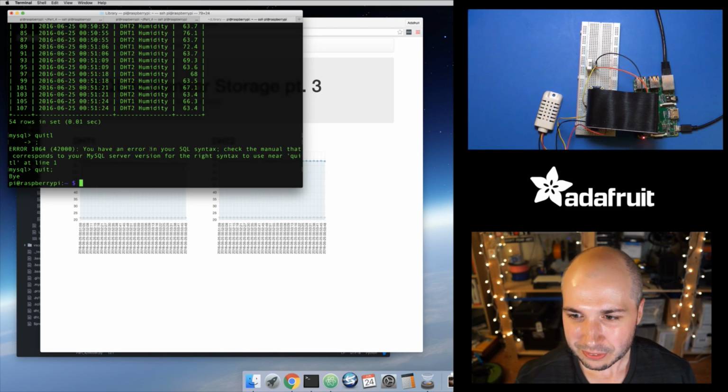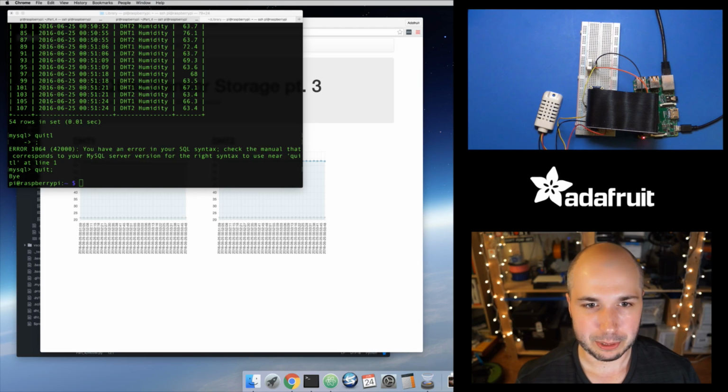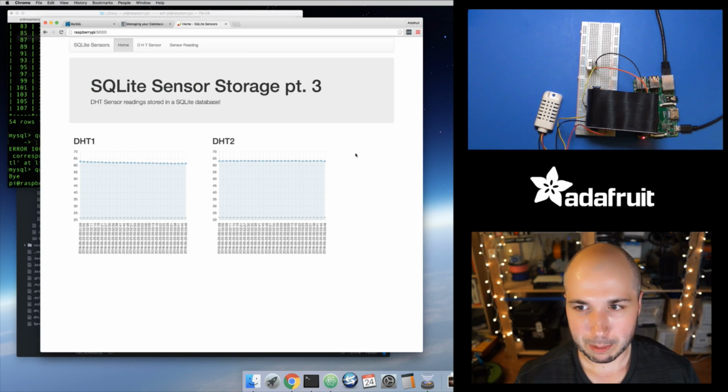So I think that's it. I guess if folks have questions, throw them into the chat. It's kind of a quick one, but it's still kind of useful info. I just wanted to wrap up this series by showing that you can use an abstraction layer on top of your database and very easily change things around. Another scenario might be that you start building your application using SQLite just as a local database, and then you want to start expanding it and letting multiple users access your web page. At that point, maybe you want to switch to MySQL or a different database engine. So, cool.